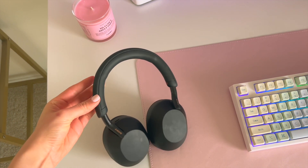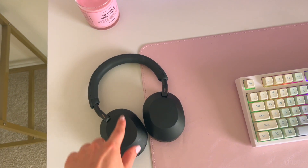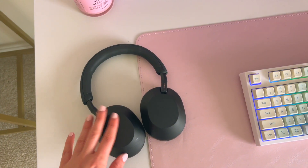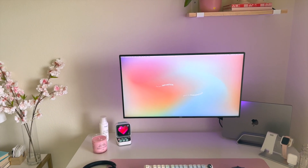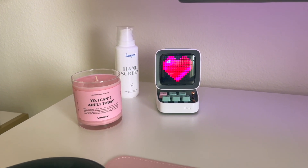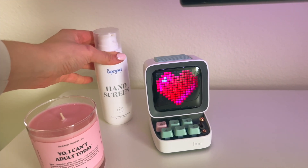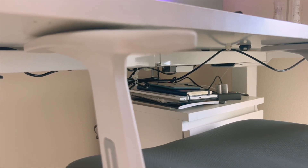I really, really like these headphones. These are the Sony XM5s, I believe — I'll link these below too. These are an investment but a really nice one. I am obsessed with these. My boyfriend always tries to steal them from me — we fight over these headphones. I'm starting to feel like this corner is a little bare, but I also kind of like that it's bare. I might actually do something in the wall space behind here. For now, I appreciate the light and airiness. I got my little ditto from Davoom — this is such a nice little thing to have on your desk. And then I have my trusty Supergoop hand screen, which also acts like a moisturizer. I didn't get a chance to organize underneath my desk — the cable organization things haven't come in yet, but we'll do that in a future video.